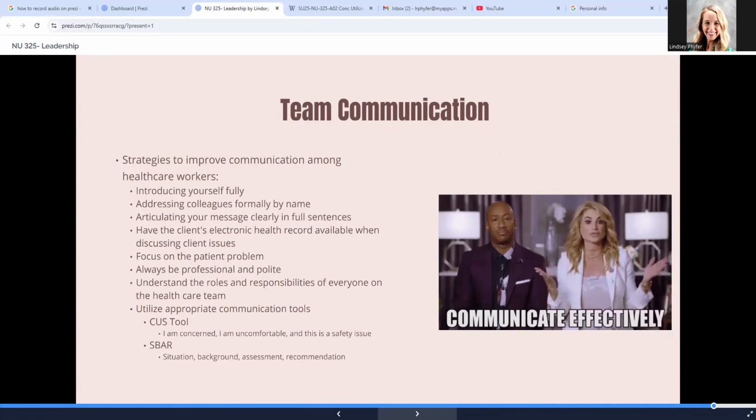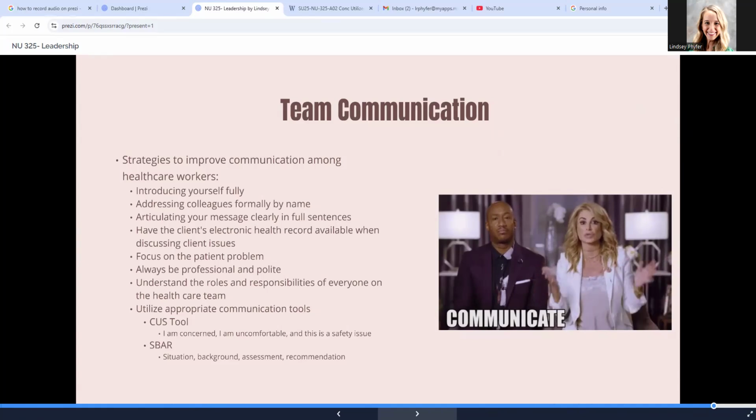you're going to be calling a physician when they're on call and they're not at the hospital, if that physician asks you a question about the patient's status or disease process or labs, they're going to expect you to be able to have that information readily available. And if you don't, they may get frustrated with you. And again, that goes along with being prepared, being organized. So anytime that you're having to discuss a client issue with anyone, make sure you have that electronic health record pulled up right in front of you.